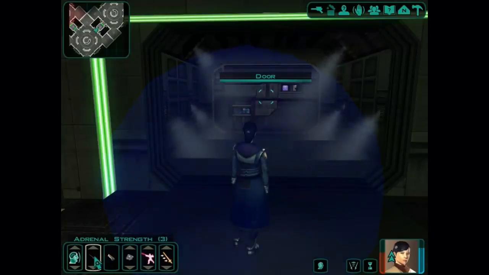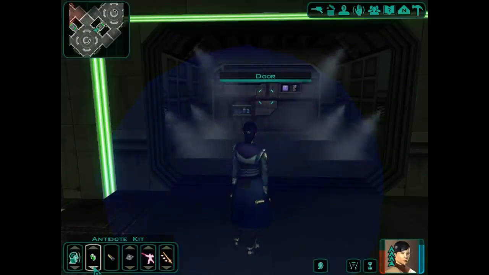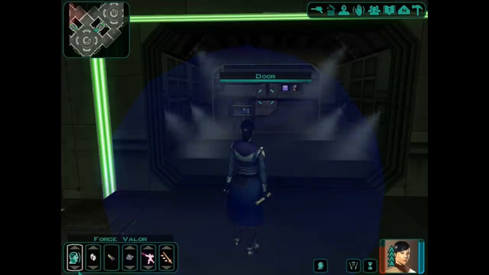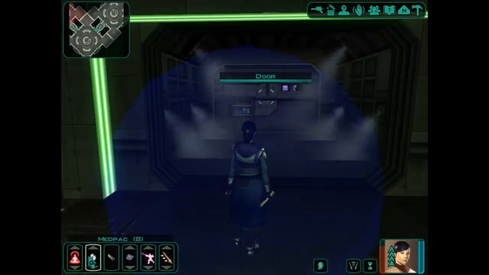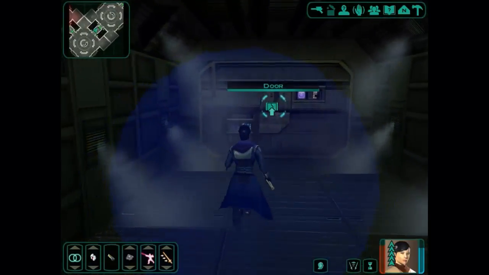This is crazy. Let's go with adrenal strength. Let's go with, I've used stamina already. Let's go another battle stimulant. There we go. Is there anything else we want? Another med pack and aggressive stance. And I guess we could go with improved battle meditation. It's not going to last too long, but let's go on through.